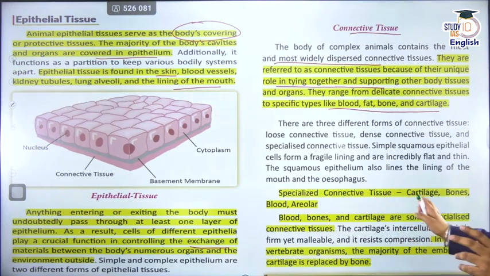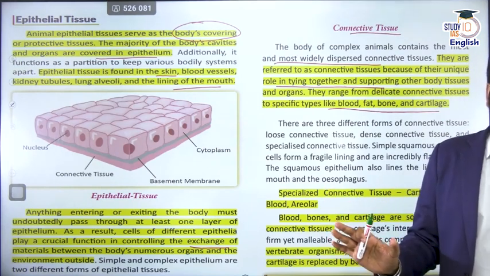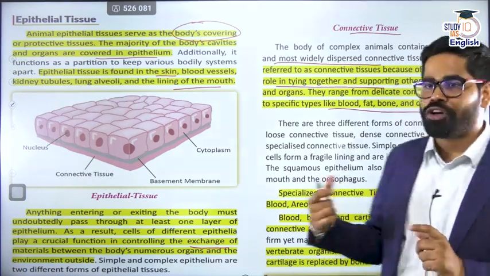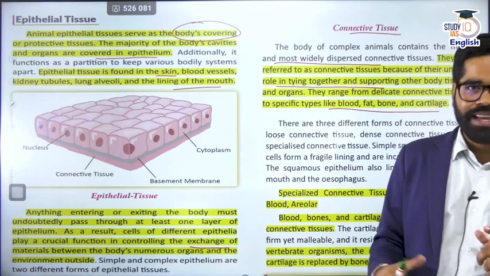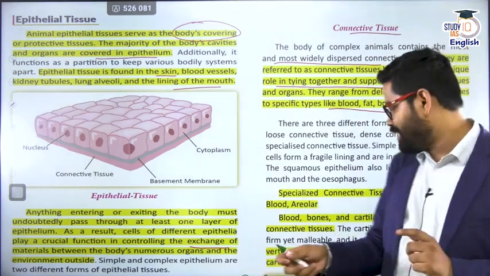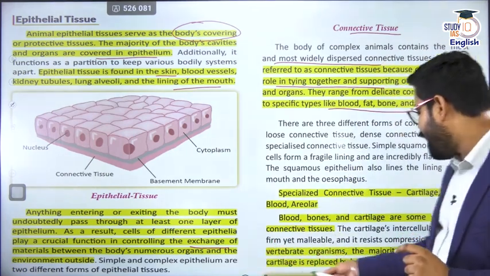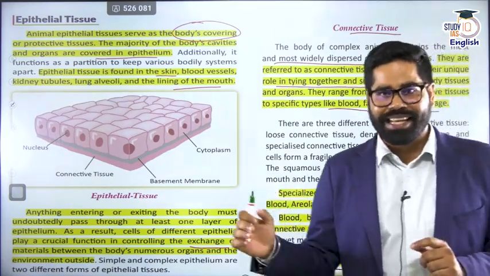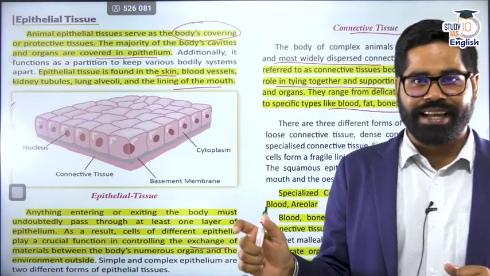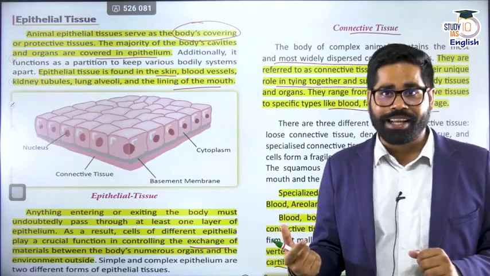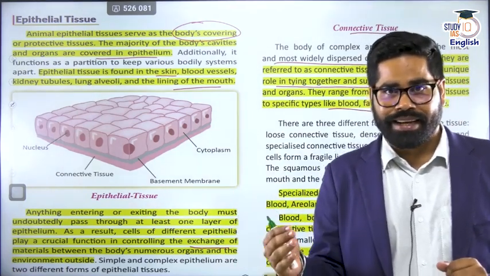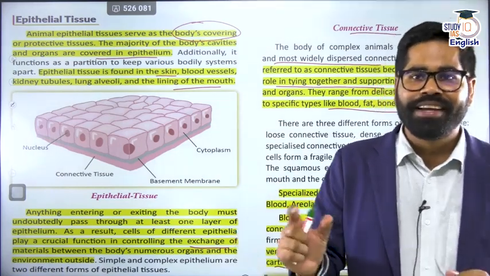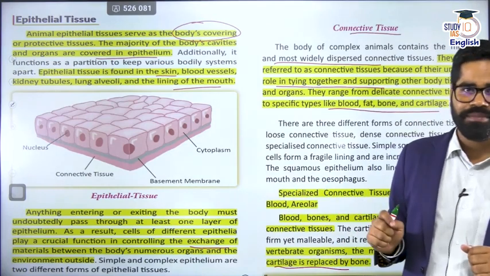If we talk about the role of cartilage, you'll find one very interesting thing: in the case of mature vertebrate organisms, the majority of the embryonic cartilage is replaced by bone. Basically, the cartilage present in the embryo, which forms the entire body, develops into bone in the case of vertebrate organisms.